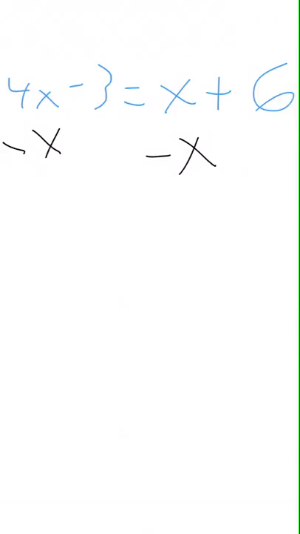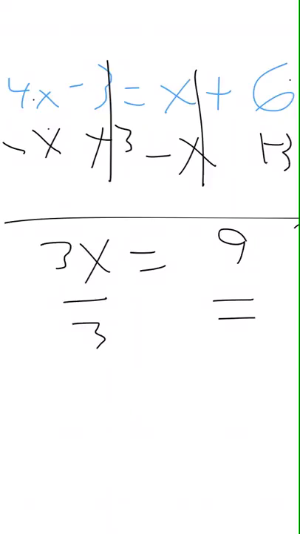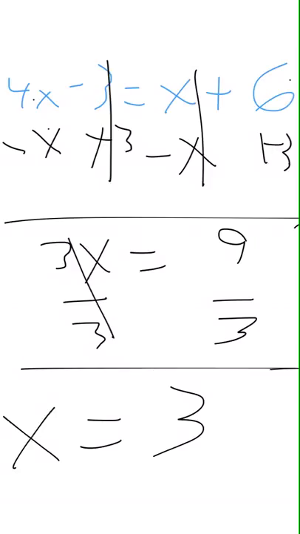Okay, so for the first equation, 4x minus 3 is equal to x plus 6. If you subtract x from both sides, and also add 3 to both sides, negative 3 and positive 3 cancel out, x and minus x cancel out. So you're left with 4x minus x, which is 3x, and 6 plus 3, which is 9. Divide by 3. So you have that x is equal to 3.